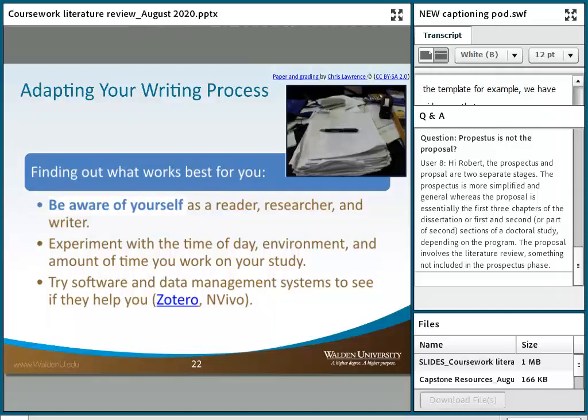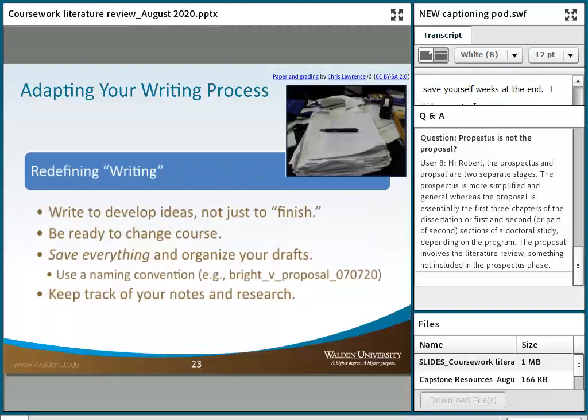Get a paper review. You can get a paper review up through your prospectus. And what that paper review does is someone is going to look at your writing and say, you're good at this, and you know what, you need to work on this. And by knowing who you are as a writer, you can then address those issues before you send it off to people. Being aware of yourself as a writer is incredibly important. So that paper review link is going to be incredibly important, and I'll point that out when we get there.